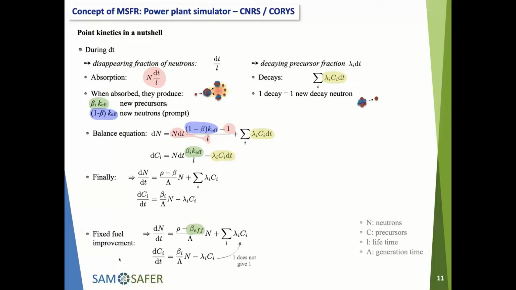For fixed fuel, a classic improvement is to say that a decaying precursor is not giving one classic neutron, but a delayed neutron, which is not equivalent. And this factor is corrected. This correction is in the beta effective, the effective fraction of delayed neutrons. But for a circulating fuel reactor, it's a bit tricky because we cannot estimate this effective weighting from the precursor creation, because it will depend on where the precursor is going to decay. So for this, we need the spatial tracking of the precursors and a local weighting when the precursors of delayed neutrons are going to decay, to see the impact on the chain reaction.